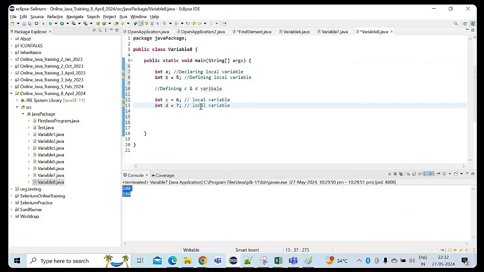This is also your local variable. Now sys out C, calling the C variable here.